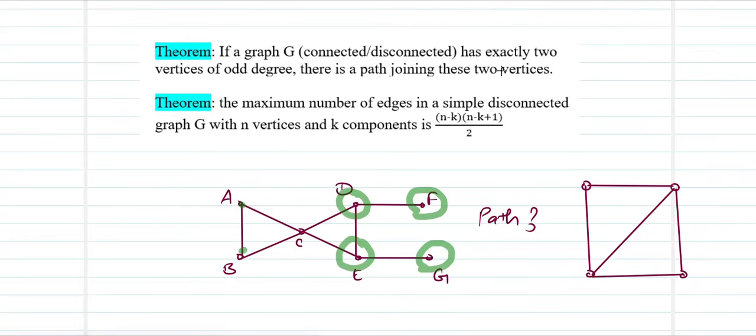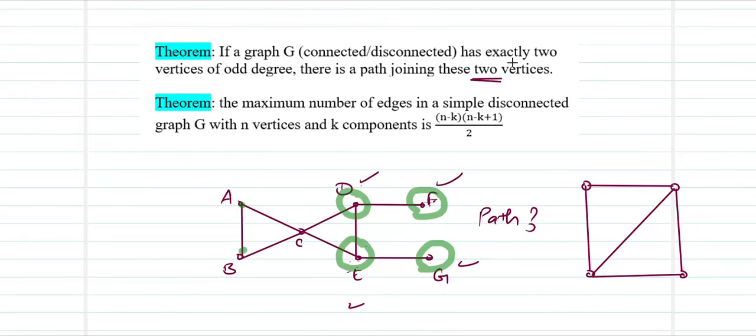Now, is there a path between these two vertices? Yes, obviously we can start over here. From my F, if I want to connect say F and G, which are of odd degree, will there be a path? Yes, F to D, D to E, E to G. There is going to be a path between these two vertices. Now D and F are of odd degree. Is there a path between them? Yes, directly there is a path between them. There is a D, there is an E. Is there a path between them? Yes. They are both odd vertices and there exists a path between them. F is here, E is here. Is there a path between them? Yes, there is a path.